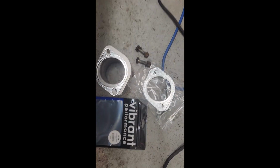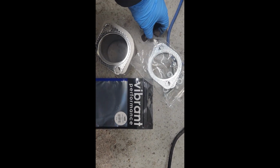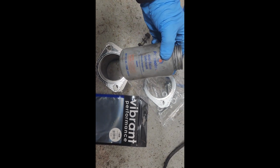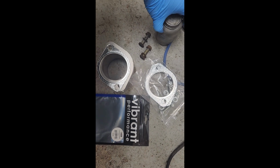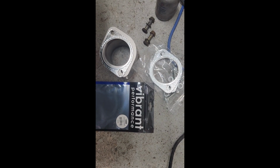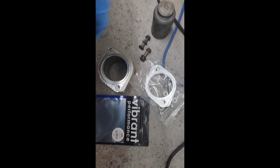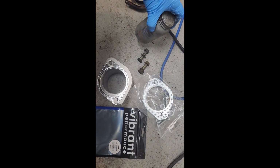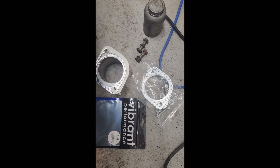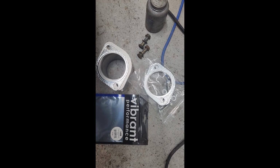What I do recommend, if you are going to be putting hardware back on your car, do yourself a favor and put on some anti-seize. Now again, if you live in a state where it's salty during the winter time, or they salt the road, it might not be a bad idea just to lube up some of the hardware here. That way in the future you'll thank yourself, you won't have to fight with any stubborn bolts, and things will come off clean and easy for you.